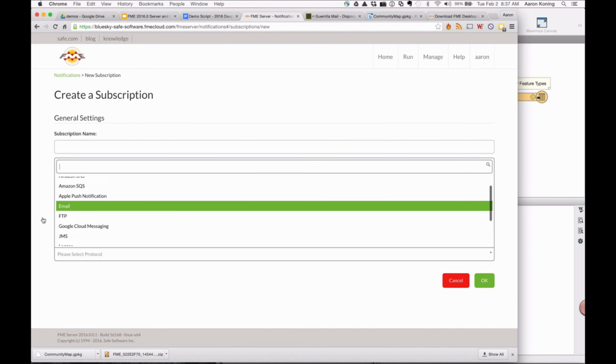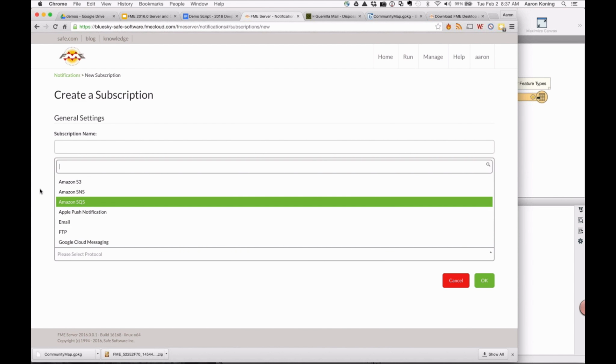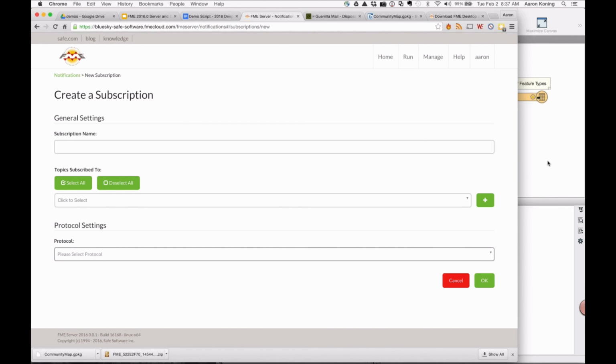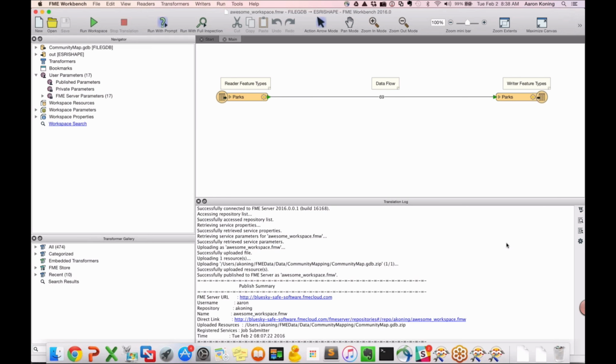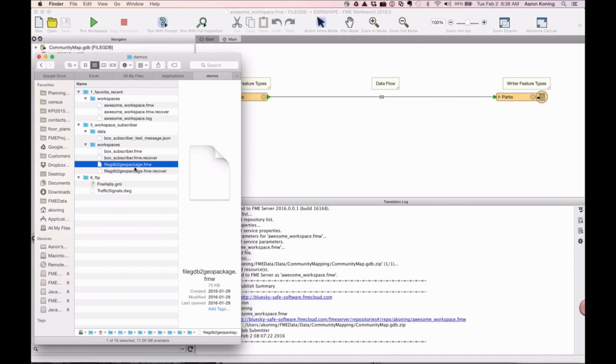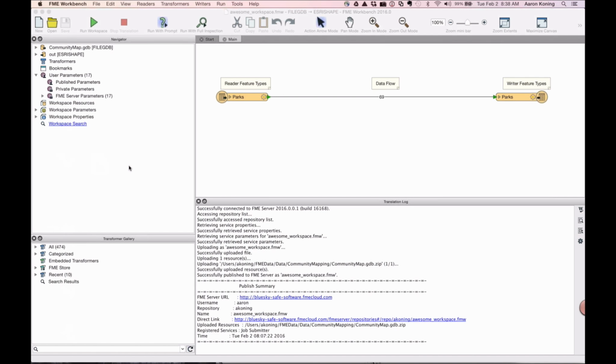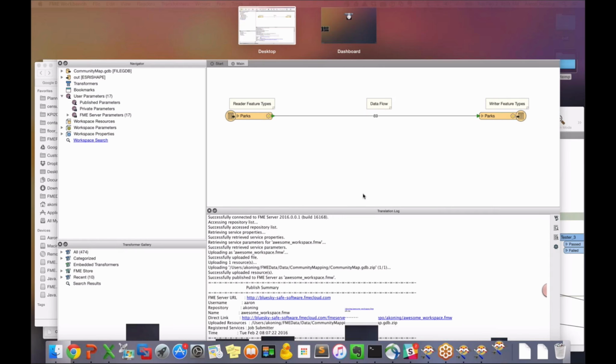So how did I actually do this? I bet you're asking that, aren't you, Don? Yeah. So I'm going to show how this whole thing works now. So I'll start with this workspace here. That's the one that we ran that does the conversion. And I think it might be open already.